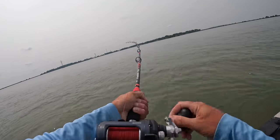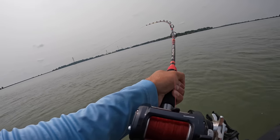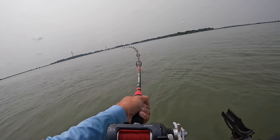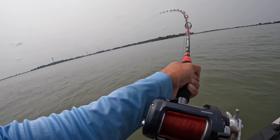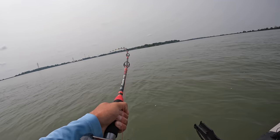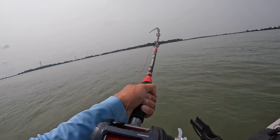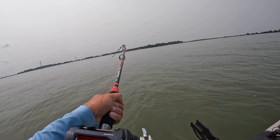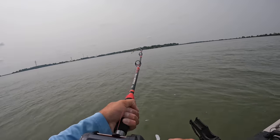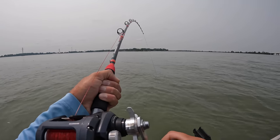I don't know, finally got this left rod hit again. I ain't got nothing under that balloon though. Not a tap, peck, anything. So I assume whatever those fish are that are higher up in the water column, they must not be cats. Because we're getting bit enough here on bottom to know that these cats are at least into the chicken. So you would think if they were up higher, they'd be all over that bait under the balloon.